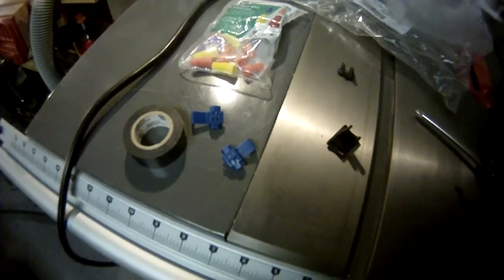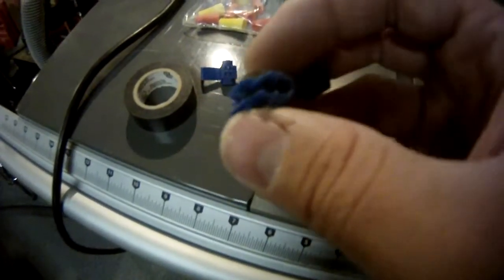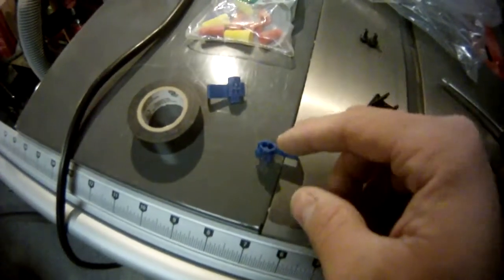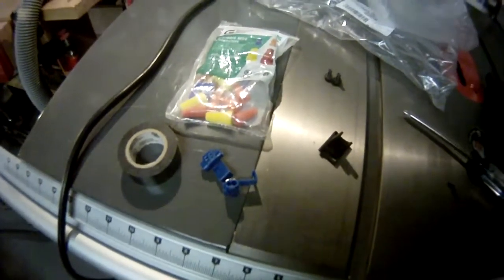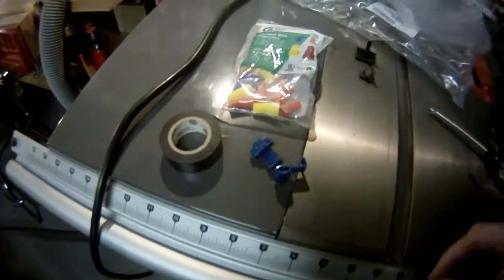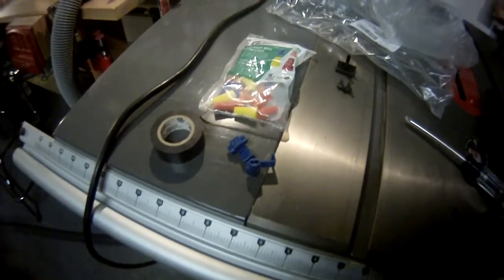For splicing, I've got a couple of specialty wire splicers. We saddle the splicer across the main wire — there are two access ports on one side and one on the other. We'll put our splice wire in on top and run the main wire all the way through, then tighten down and squeeze the metal connector so it bites into each wire. We'll run a new wire out of each splicer into wire nuts, use the wire nuts to tie into the lamp wires, and seal everything with electrical tape. Again — make sure the power is out. If you're not comfortable with the electrical work, find someone competent to help.